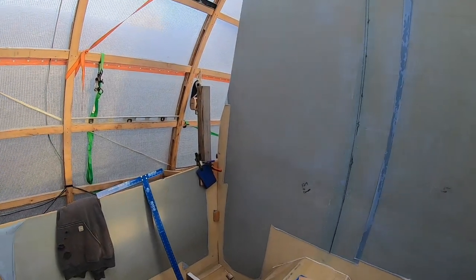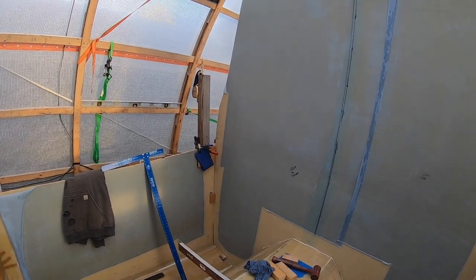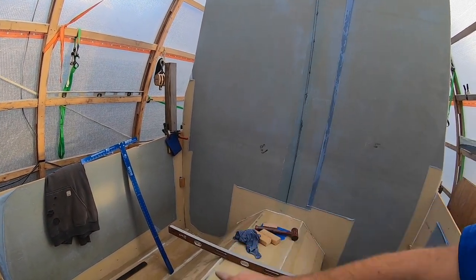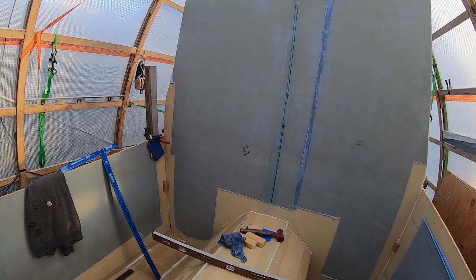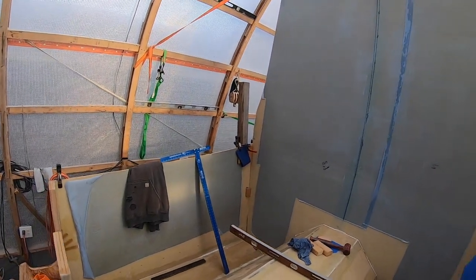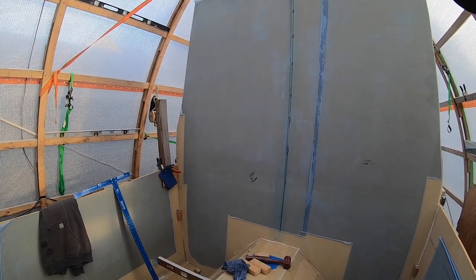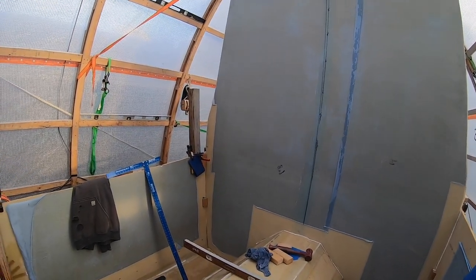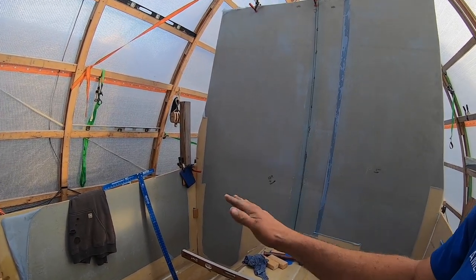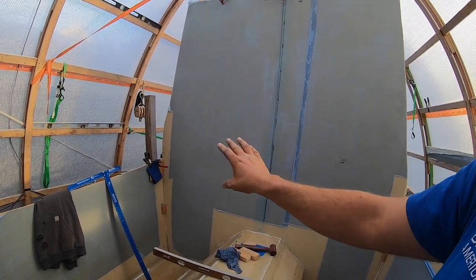You do see a 4x4 sticking up right over here in the corner. We discussed last night about the gap, the belly in that outside wall there, and how I didn't glue it yesterday because I thought the belly was kind of extreme. I've consulted with a few people on this. The best I've heard was basically just split the difference. So I have a 3/4 inch gap. If I can get that down to 3/8 with a reasonable amount of pressure on it, I should be fairly safe to glue it and glass it.